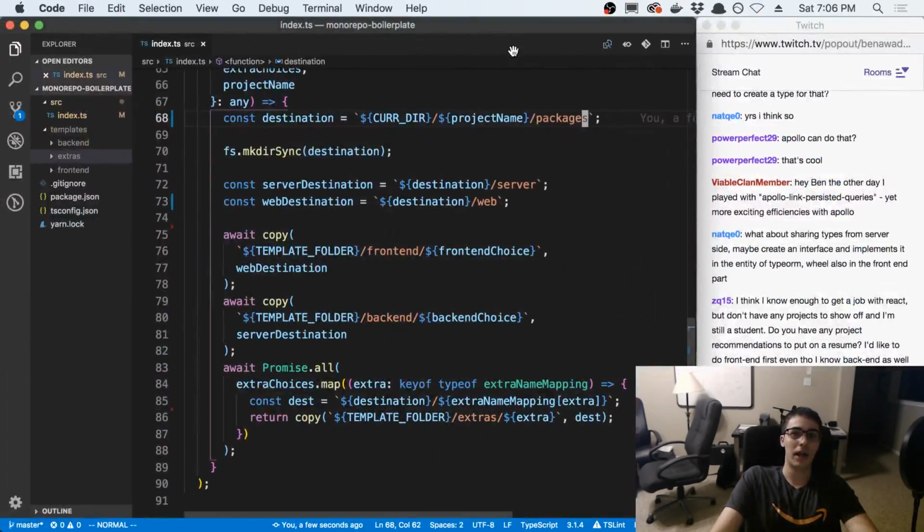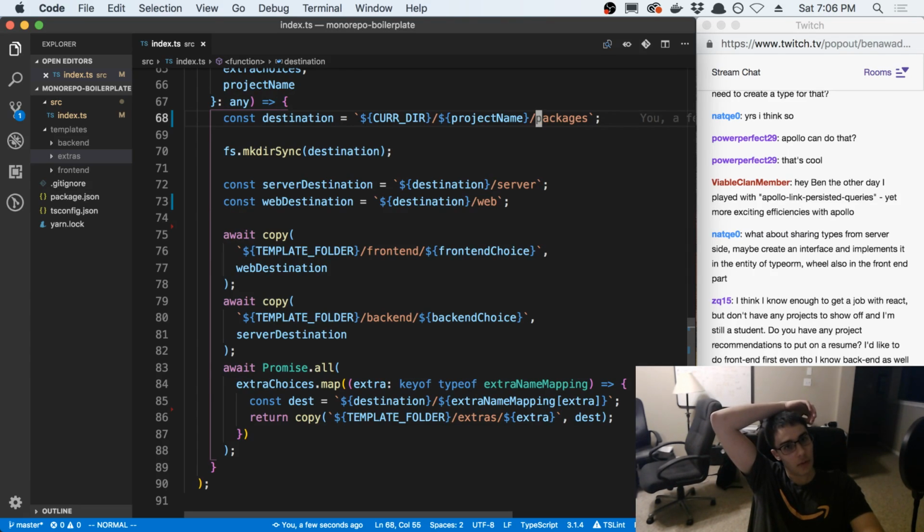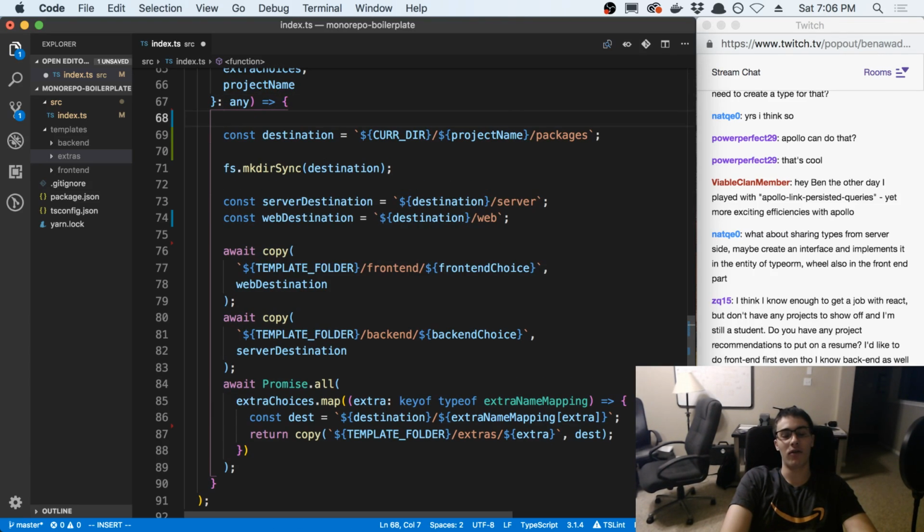You know what? I don't feel like adding, like, I think there's a package that you can do to have makedir do multiple directories at once, but I don't really feel like adding that. It's going to be easier just to add a line of code real quick.